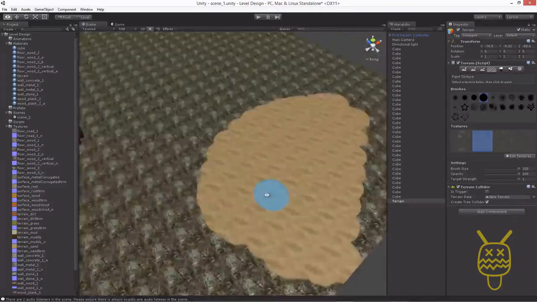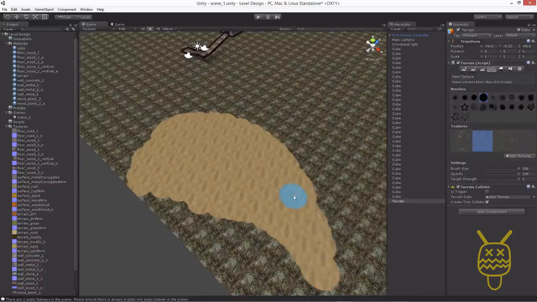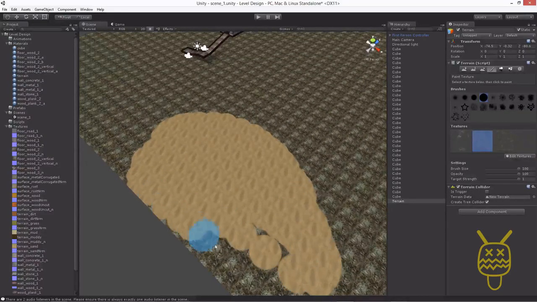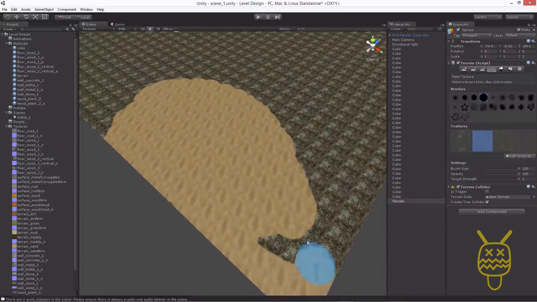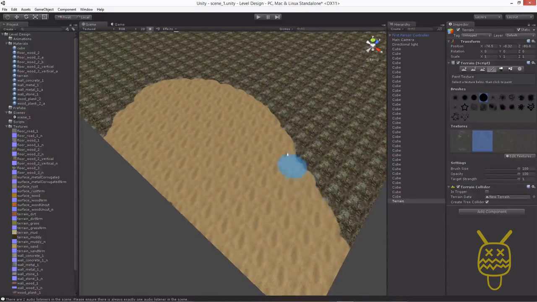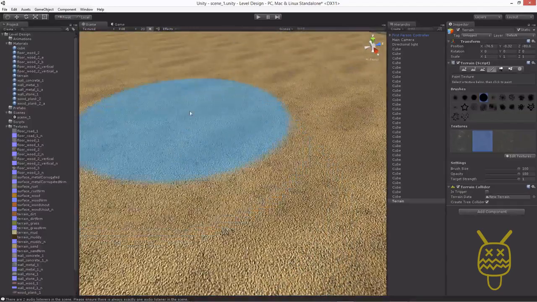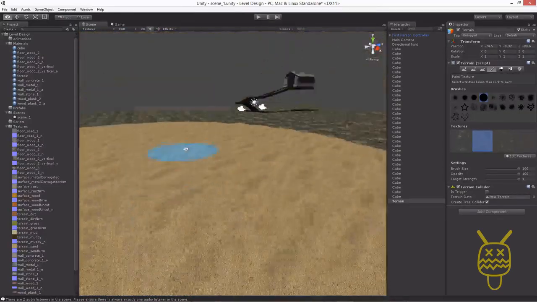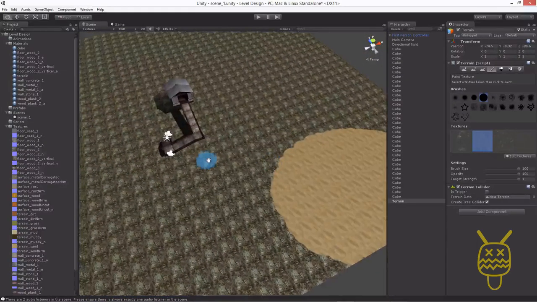So we're going to say that most of the stuff over here, when the user goes up and over the edge of the steps, they're going to see a sandy beach and going off into some water, to an ocean. There we go. So we've got nice sand, good detail texture on it. Alright.